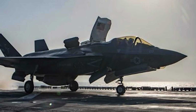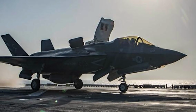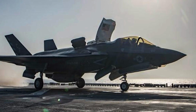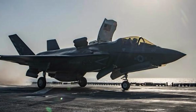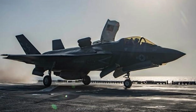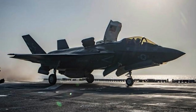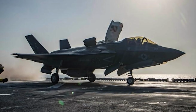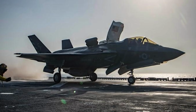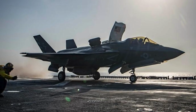Singapore had a lengthy evaluation process last year, after which it selected the F-35 to replace its fleet of Lockheed Martin F-16 C and D jets starting in 2030. In January 2020, the U.S. State Department cleared Singapore's request for 12 F-35Bs, with 4 confirmed and an option for 8 more.